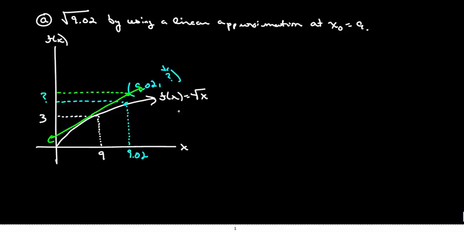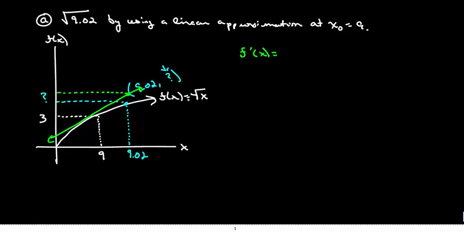Now we can do the square root of 9.02 on a calculator, right? Or there's an algorithm for it as well. But let's say we want to do it real quick and get an estimate for it because we don't need to be super exact. So what we're going to do is take the derivative of f of x.